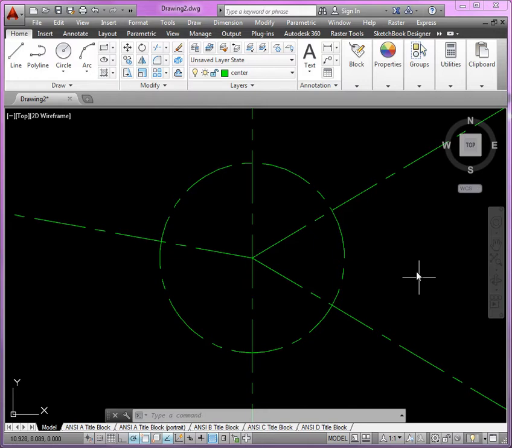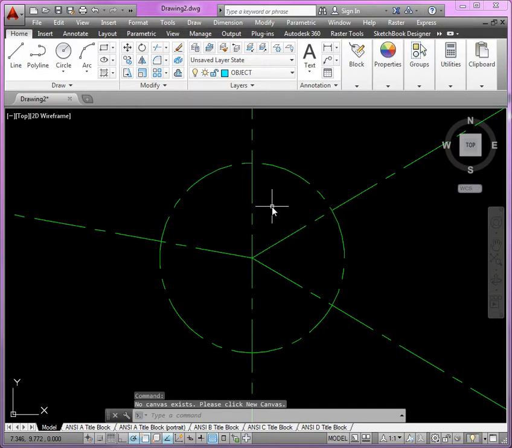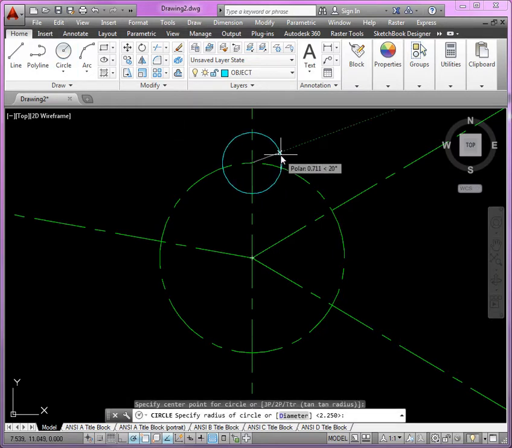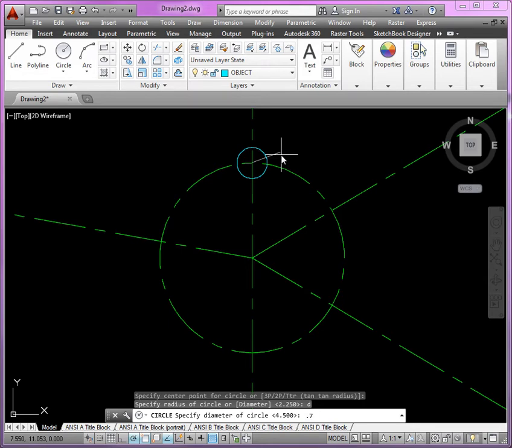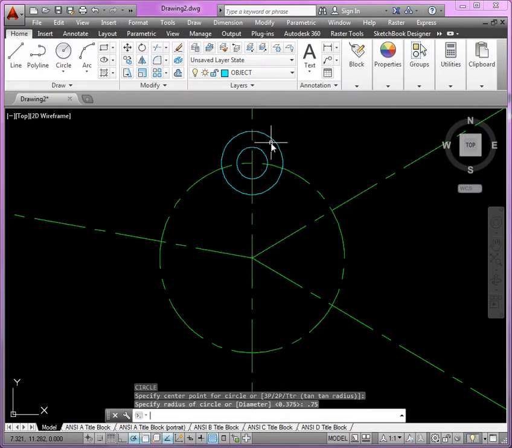Okay, but before we do that, I'm going to switch layers to the object layer here, and let's do one set of circles starting at the top. We've got there a diameter of 750, so D for diameter, 750. And then we have a radius of 750. So starting from the same point, and this time radius, we've got 0.750.